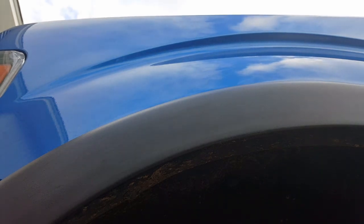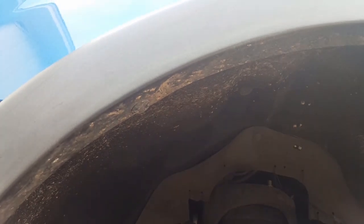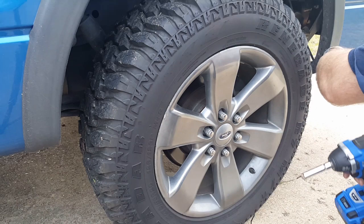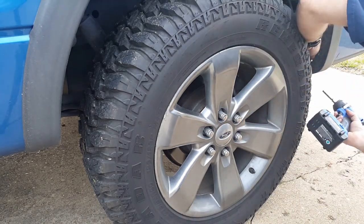You just go all the way around the entire fender until you get all of them out. Now remember to pull the tab push pins out first. Then you go and release the tabs holding the fender flare on the fender. Now the rear comes off pretty much the same way, except for you have the two bolts, one here and one here. Now I'm going to use my impact to get them out because they are long-winded.